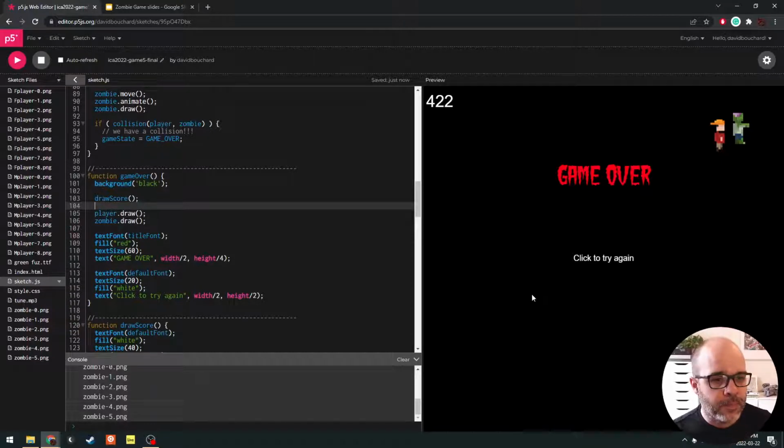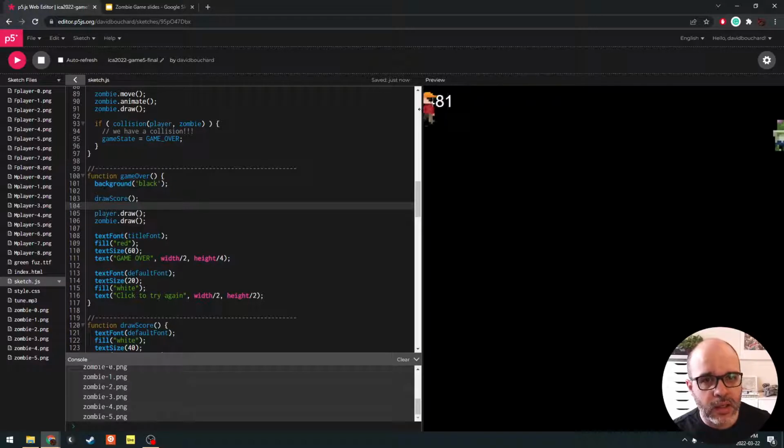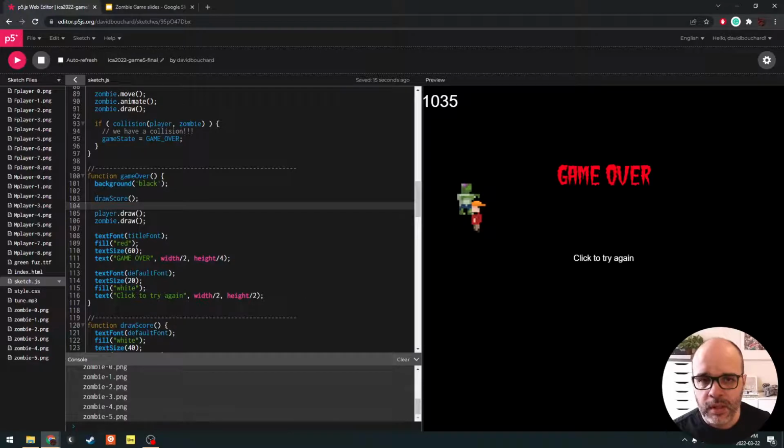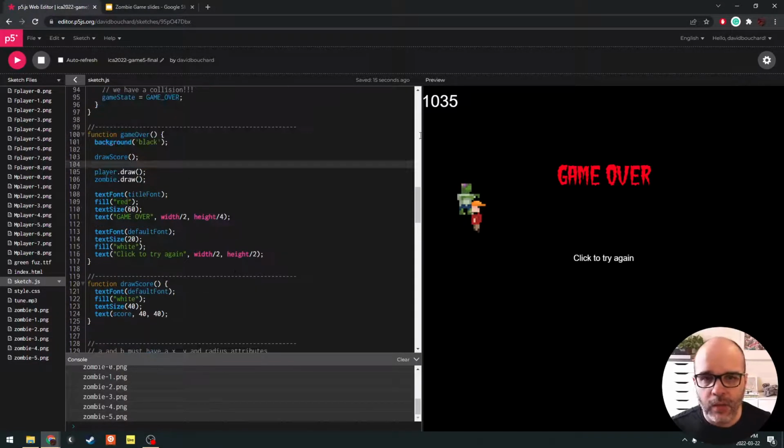Right? And then finally, if I want to try again, it would make sense if this score counter went back down to 0. Currently, if I try again, it just keeps going up from where my previous score was. So in order to fix that, we then have to find where is it that we go from the game over state to the run game state. And oh, actually, we should also change the text alignment here.